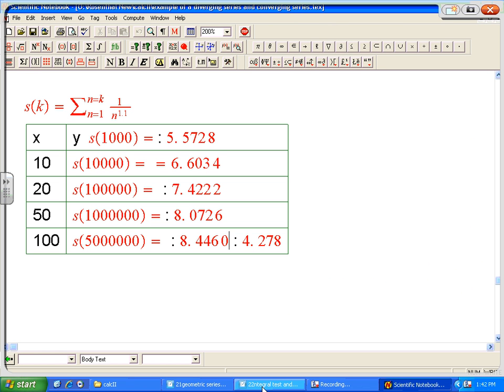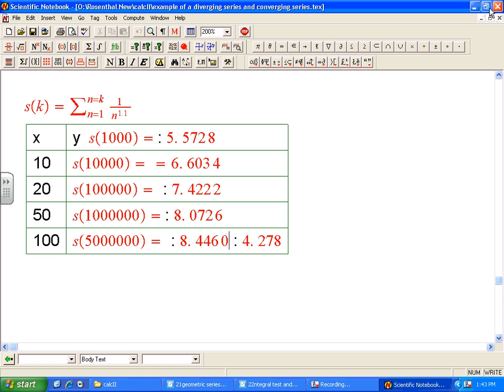Wow, it did come up with an answer. Still, it's 8.44. Now, for the first time, it's a little bit closer, I think. The values are getting a little bit closer. 10 million. How does that sound? Okay, let's let that keep running.